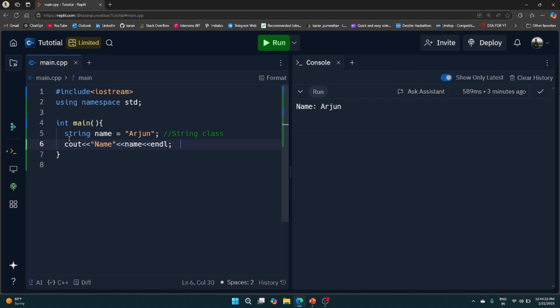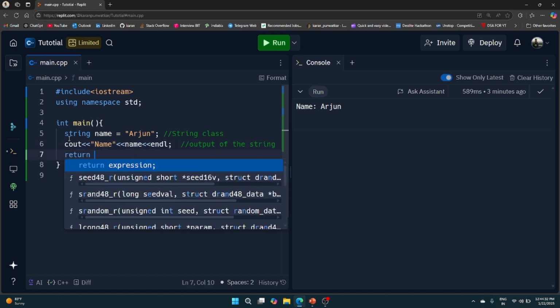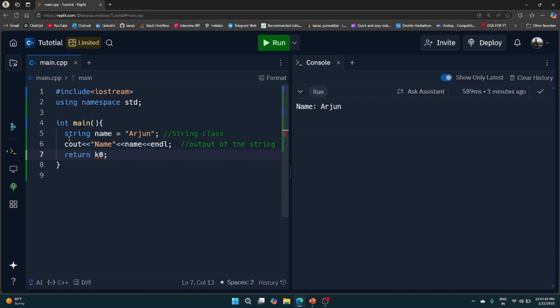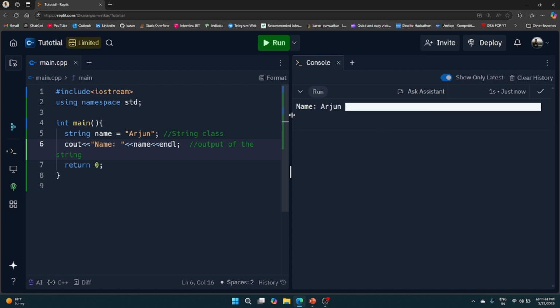This means the output of the string, and then our best friend, return 0. It's not k0, it's 0. So let's run, and I hope I did not get any type of error. Yeah, a name error, so I made it correct. Let's run again, and we get the output, that is name Arjun.